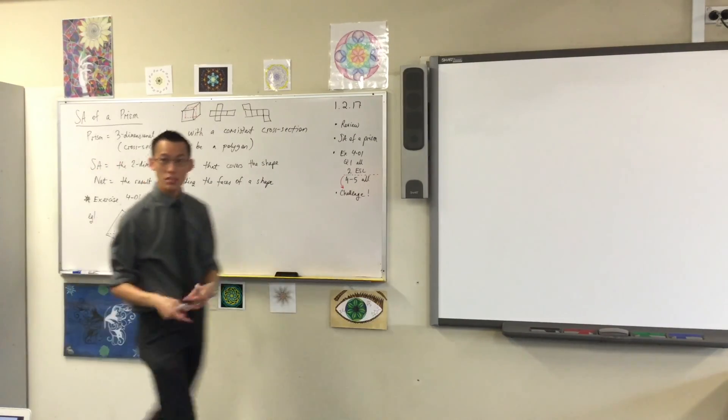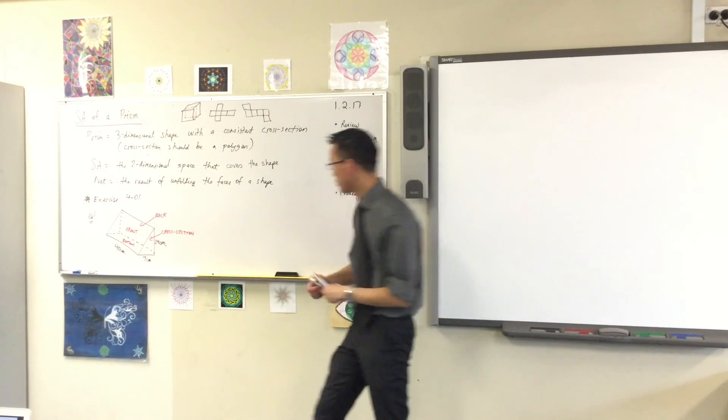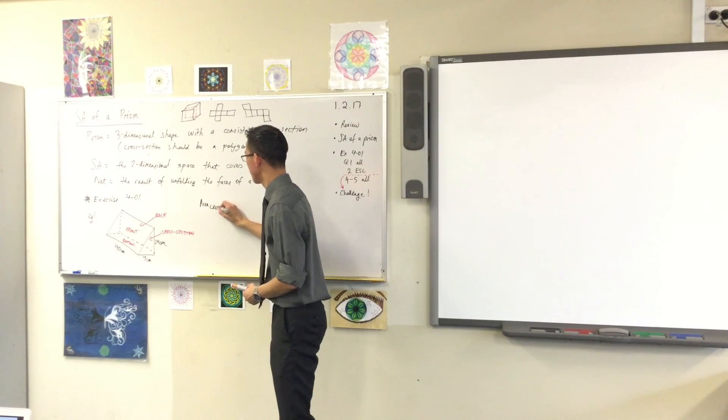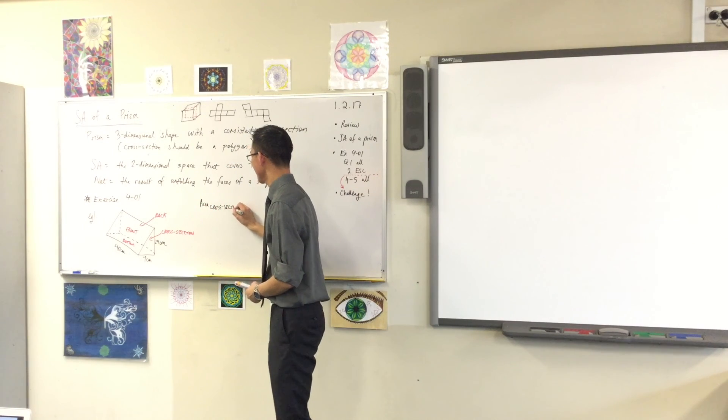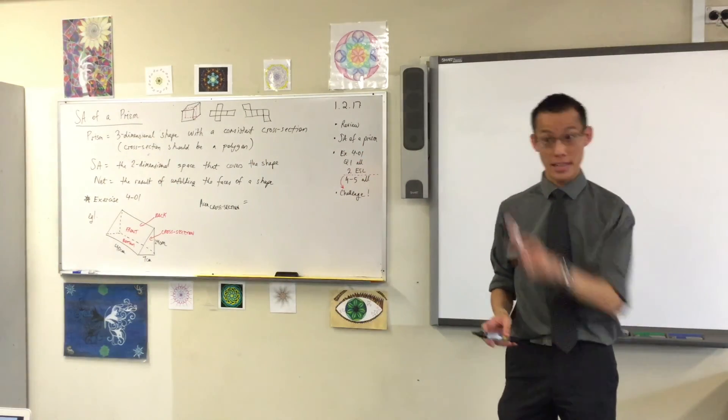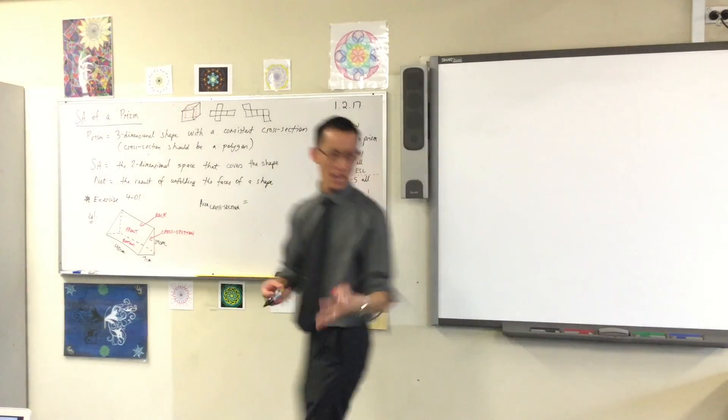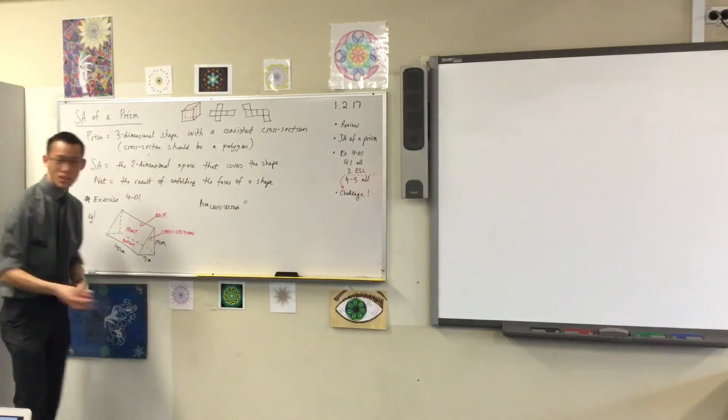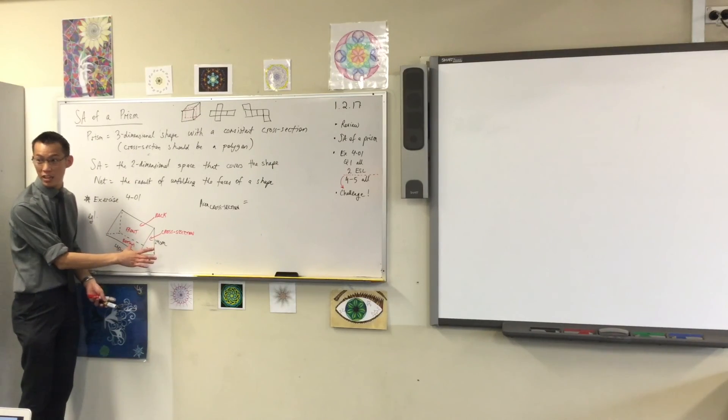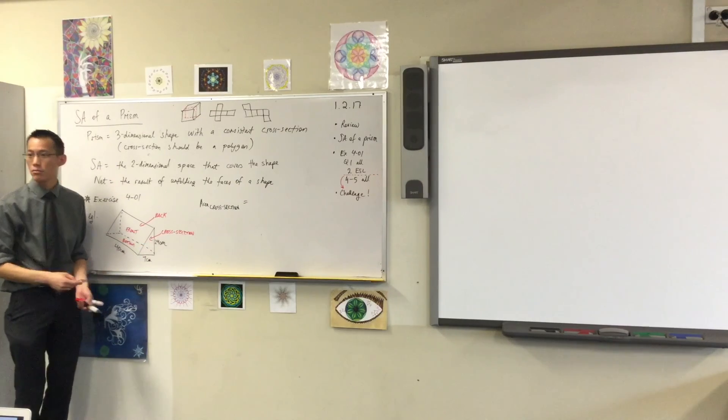So let's just do this one at a time. The cross-section is on the front. It's a triangle. So the area of the cross-section is... Think. Area of a triangle. What's our formula again? Yeah, Agnew. Half base times height. Half base times height. You can write the formula if you like, but these numbers are pretty simple. They're all just sitting there. So I'm going to go half times 7 times 24. You okay with that?